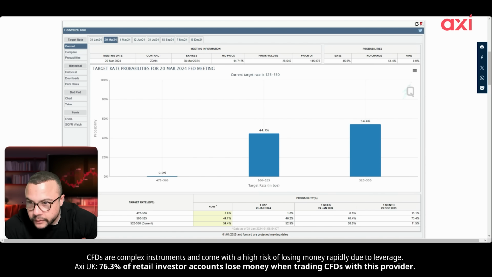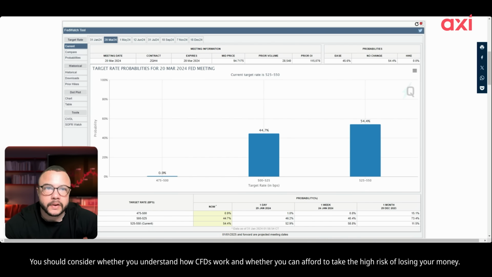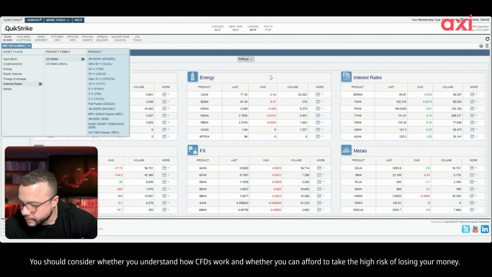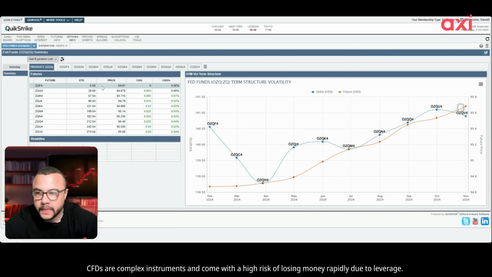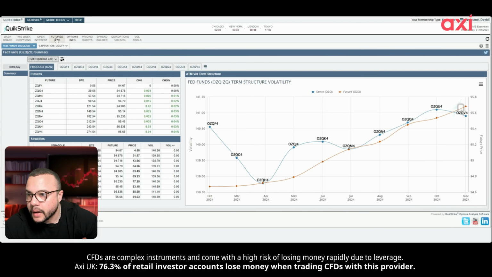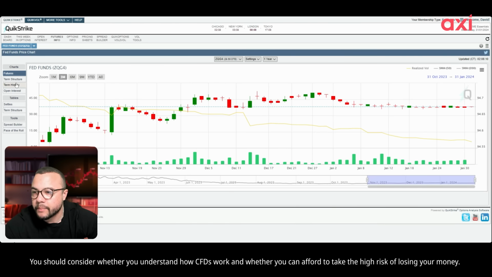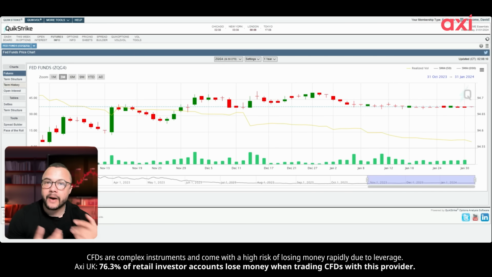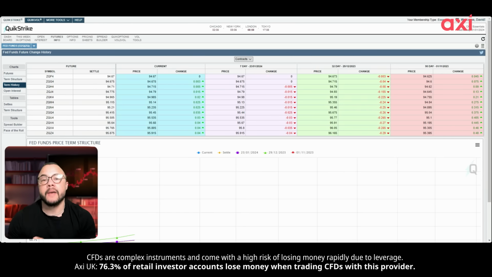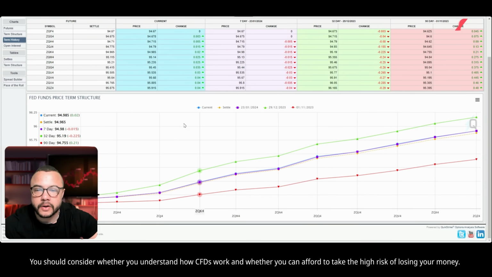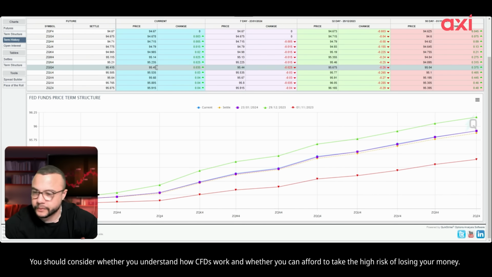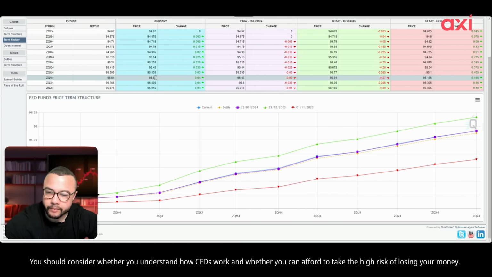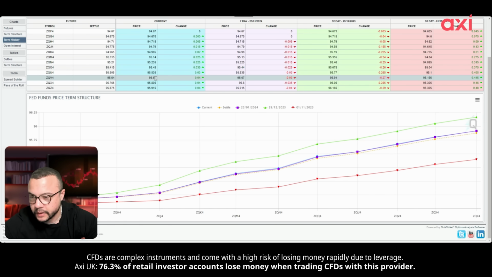But if we go down to Fed funds, might take a little while to load. Let me just share this tab. Go down to Fed funds, then we can see, and we go to futures info. And this might be, for some people, a little bit of a better representation. You know, you might be able to then understand exactly what we're talking about and how interest rates are derived, because it can be quite confusing. It's a very different market. And I'm pretty sure that I've shown this before, actually. But it's always relevant to go through it again.